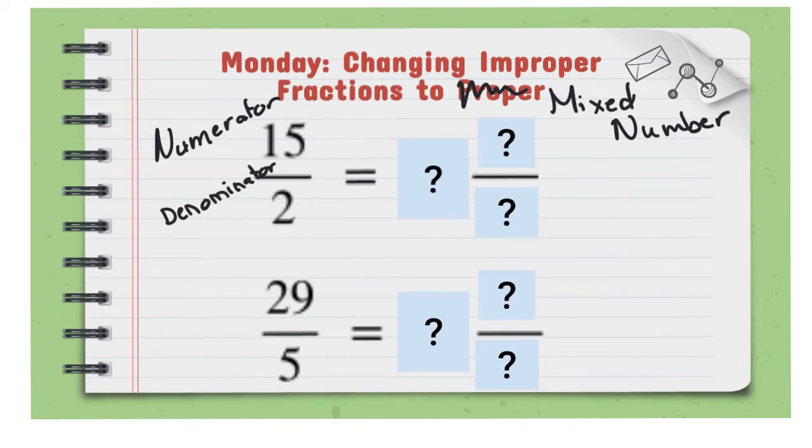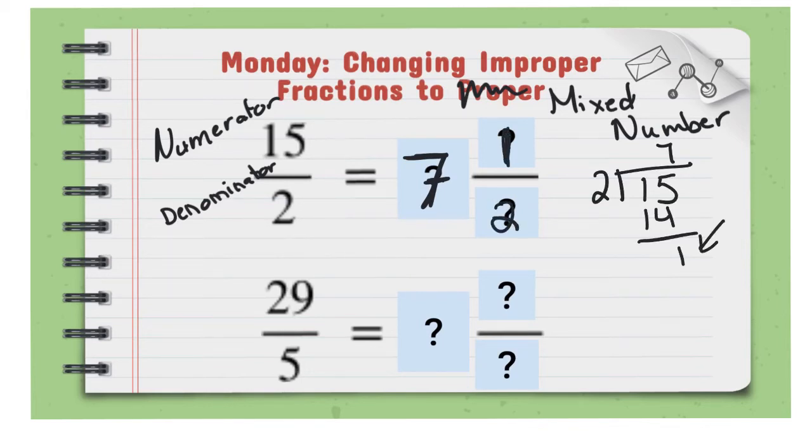So remember I've said this before, that every fraction is a division problem. So really, I'm reading this as 15 divided by 2. And that's exactly what you're going to do to solve these. You're going to think, how many times can 2 go into 15? Well, 2 times 7 is 14, so we'd have 1 left over. So 2 can go into 15 7 whole times. Your 7 right here is going to be the whole amount. And you have 1 left over, so you have 1 out of the 2 that you need. So 15 halves changed to 7 and a half for the mixed number.